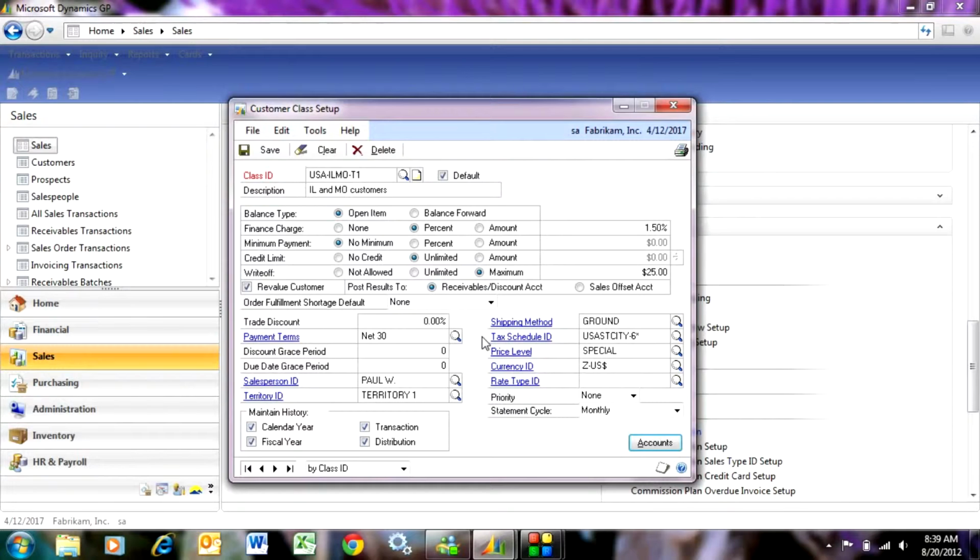I can have inventory classes and vendor classes. And again, this is a way to organize those records to make it easy for data entry and also for updating and reporting. So if you're not using customer classes, you really should. It's an easy way to get started. In fact, I would recommend it as one of the first things you do: set up at least one customer class so you can add all your customers to that class. If in the future you need to make a change, it's easy to do for all those customers, because you can just change the value on the class and have those roll down to the customers within that class.